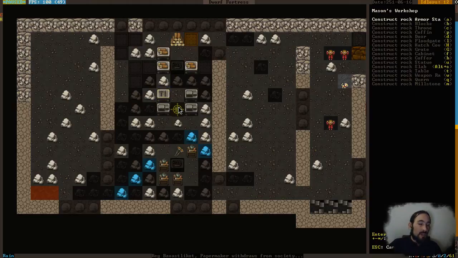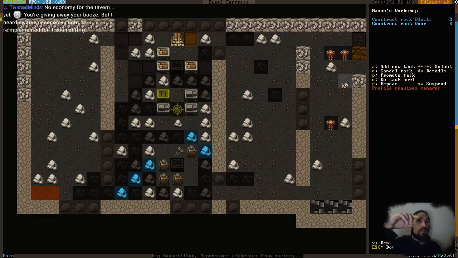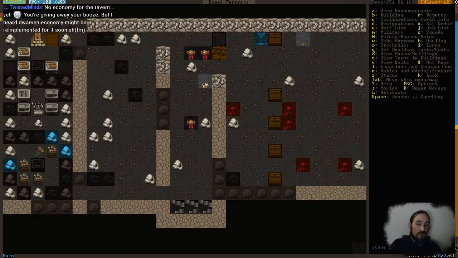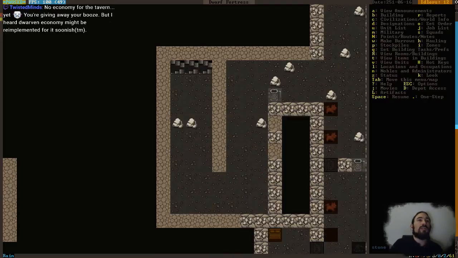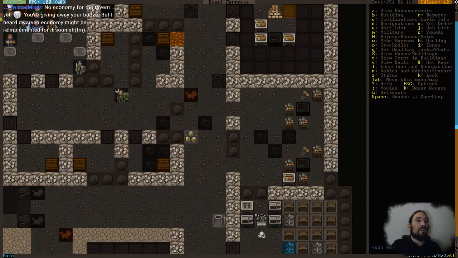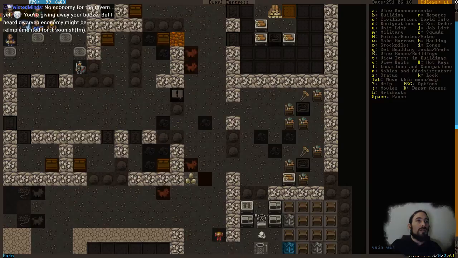Okay, so Mason's Workshop, add, construct blocks, repeat, add, construct, what do we need? Not a lot, to be honest. We'll stick with blocks and doors. You know, doors always come in handy. Not that useful for trade goods as far as I'm aware though. We shall see what soon means. Let Tarn do what Tarn does.